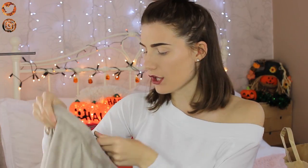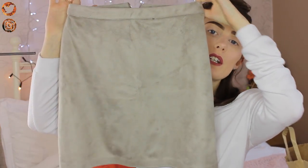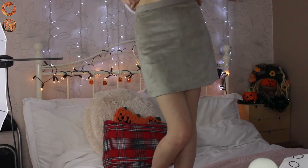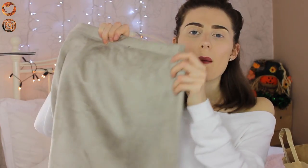I picked up this skirt and it was £8. I got it in a size 6 — look at this colour, I just think it's amazing. At the back it has a silver zip with a circle hoop detail which is so pretty. I don't really wear skirts but I thought this is really cute and you could definitely wear it with black tights. It's made from that material where if you go the other way it changes colour — you usually find it on sofas or cushions — and it's adorable.